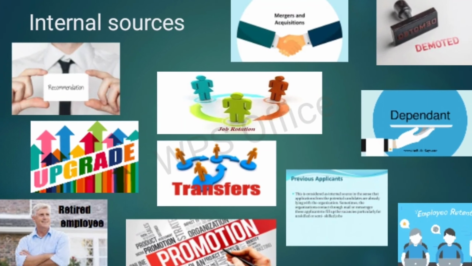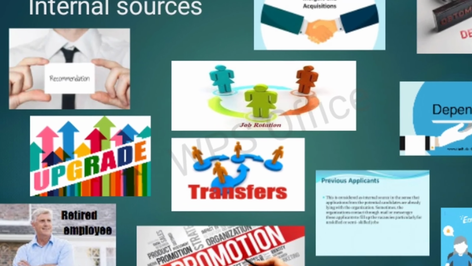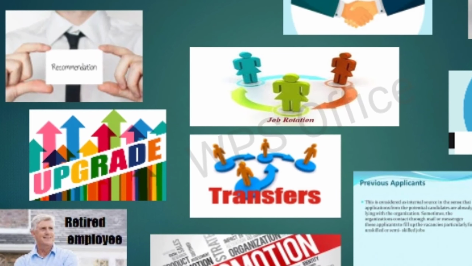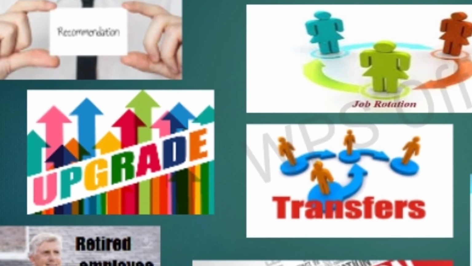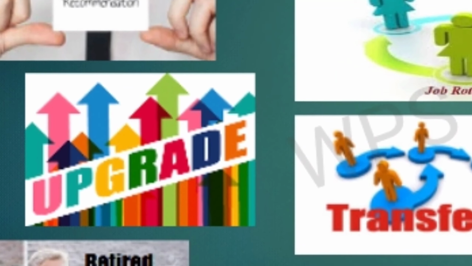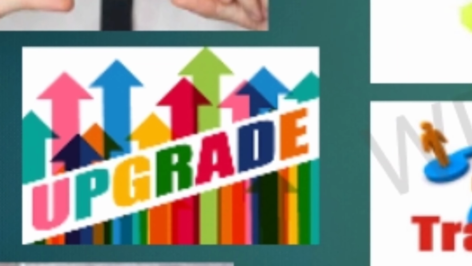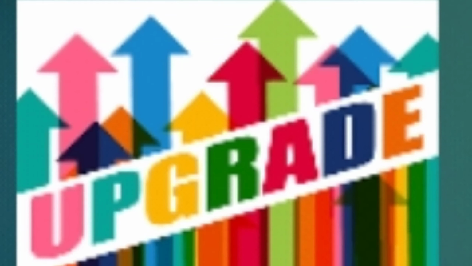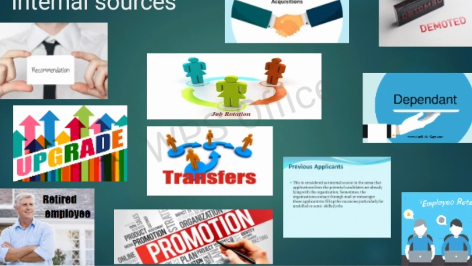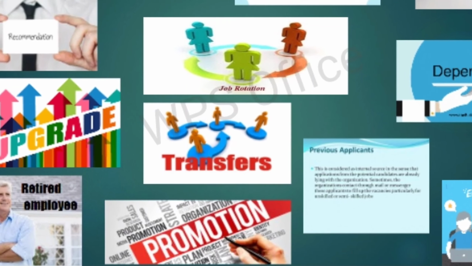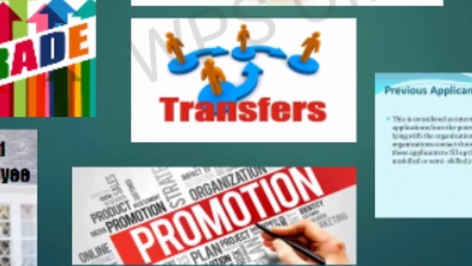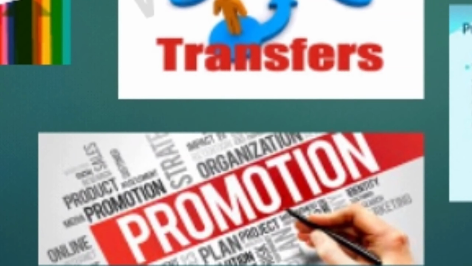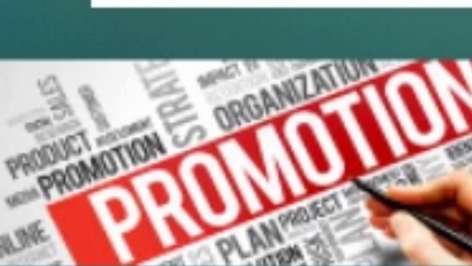Secondly is upgrading. Upgrading is nothing but performance appraisal. That is, when an employee performs very well in an organization, he is given a higher position. So from a lower level, he comes to the managerial and executive level. So that is upgrading. Thirdly is promotion. Based on seniority and merits of the employees, promotions are given. So this makes the employee move up in the hierarchical order.